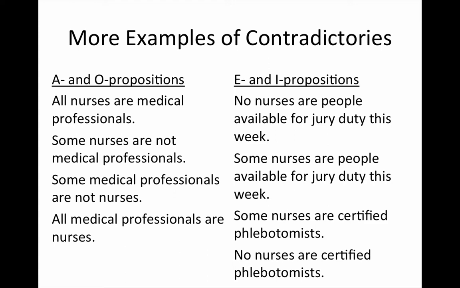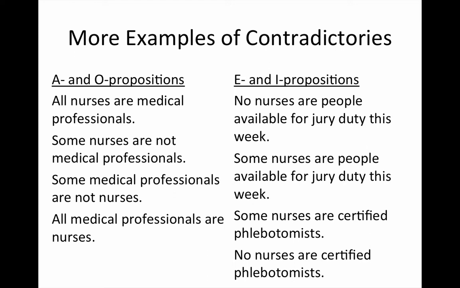So if it's true, and we believe that it is, that nurses are medical professionals, then it can't be true to say that one of them is not. Similarly, if we say that some medical professionals are not nurses, and it's fair to say that that's a true claim, then it must be false that all medical professionals are nurses. But just remember that these examples are meant to sort of pump your intuitions about contradictories, but the content is not what makes these contradictories. Instead, what makes these contradictories are their logical structures.